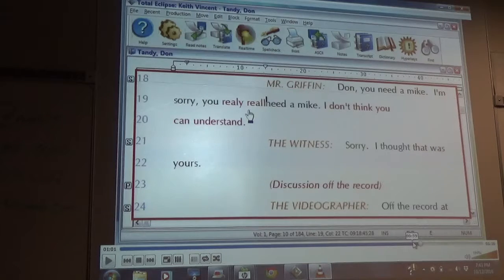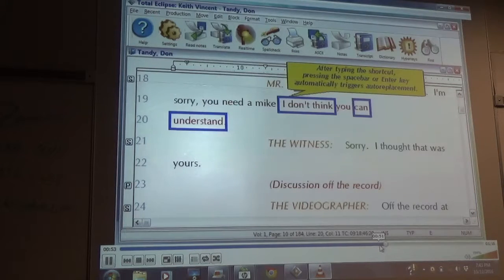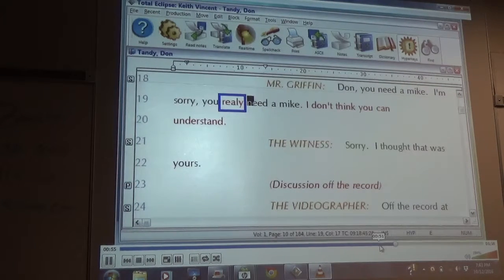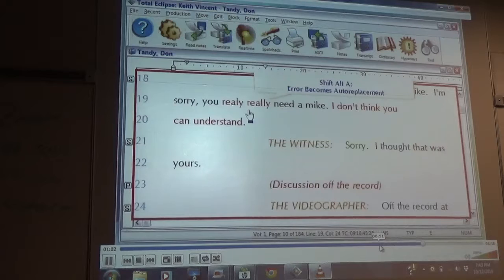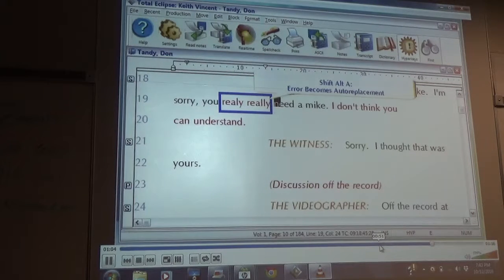When you mark the really and the really, you mark them and then you push Control Shift or... No, you don't have to mark it. All you do is come back to it. Watch. If you notice you've just mistyped a word and the system did not correct it for you automatically, just go ahead and type in the correction and then space over. Then press Shift-Alt-A. So you don't have to mark anything.